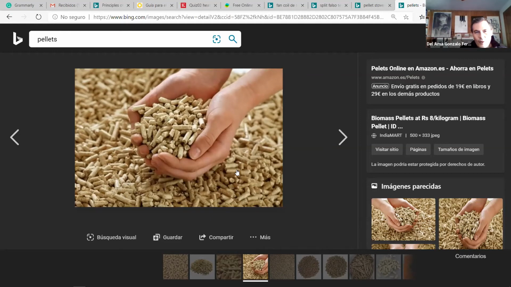So now we are changing, especially if we have oil boilers. We are changing the old oil boilers for these pellet boilers. And we can keep on using radiant floors, radiators, or fan coils. We don't have to change the piping system. We change just the energy generation device, and we can use the rest of the system. If we have a radiant floor, we can use a radiant floor. We only have to change the boiler. So those are pellets.